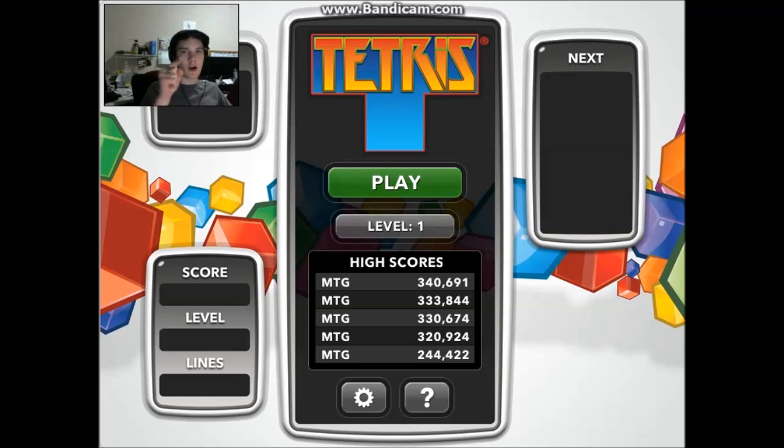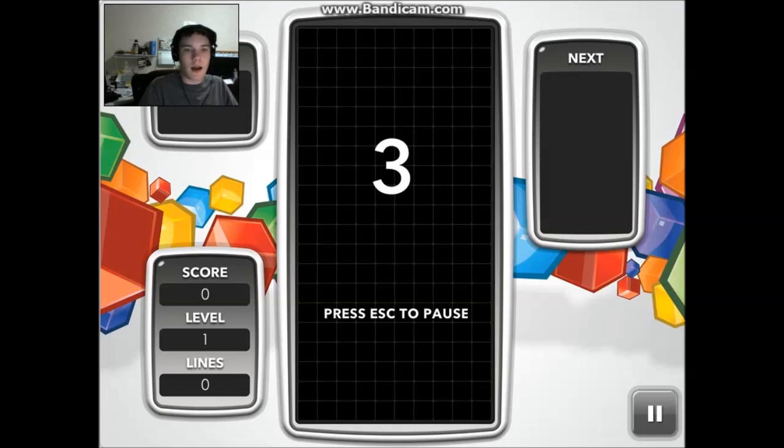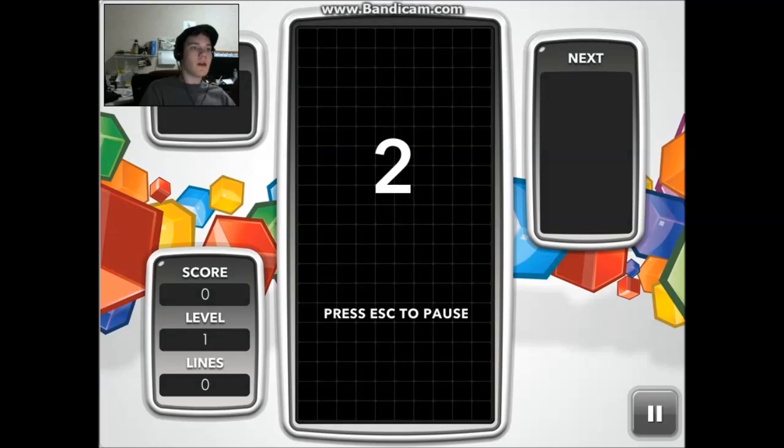Tetris, but it's art. So today we are doing Tetris art. I'm going to start out simple. I'm playing my own music today because I just gave up on everything ever. Here we go. I like this one. This is a cool song. Okay. So Tetris, but it's art.